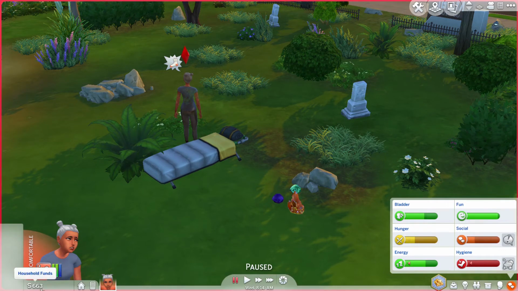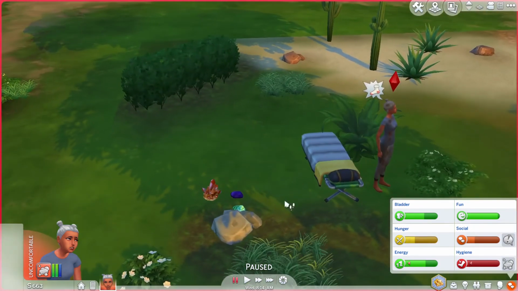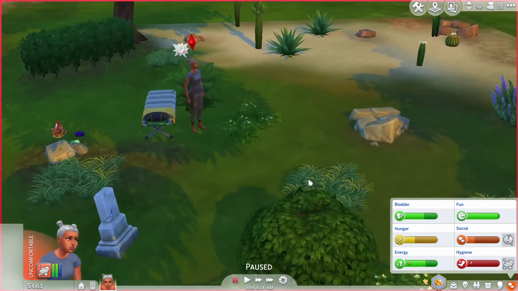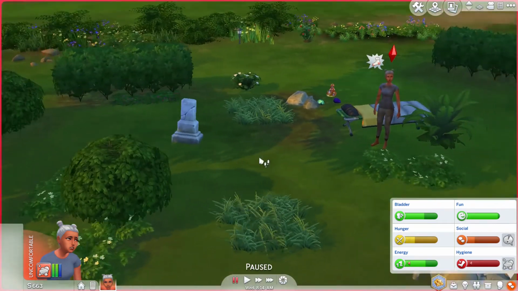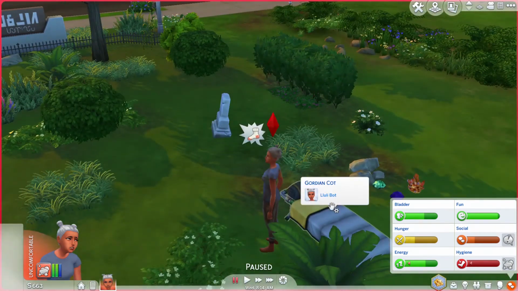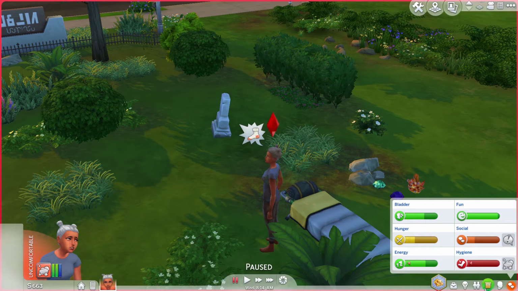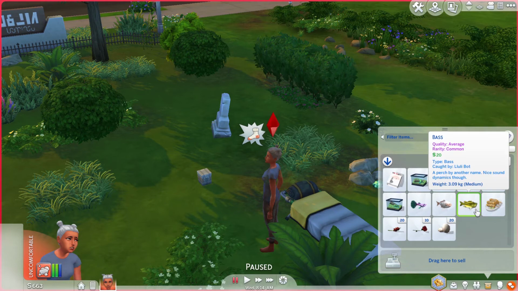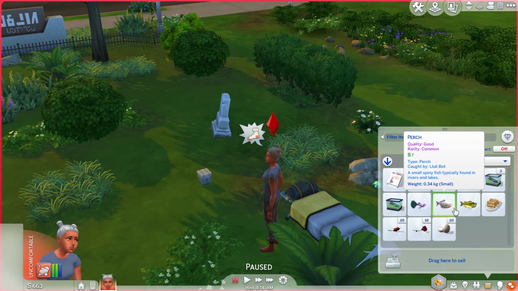I don't know, because I kind of want to get $1,000 before, or 1,000 simoleons, I think that's how you say it, before I start, minimum before I start building my house. So what I'm going to do now, in the meanwhile, is I'm going to sell these stuff, and try to get to that 1,000 so I can buy a house. So yeah.